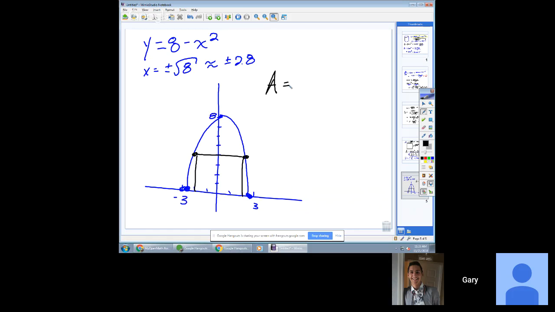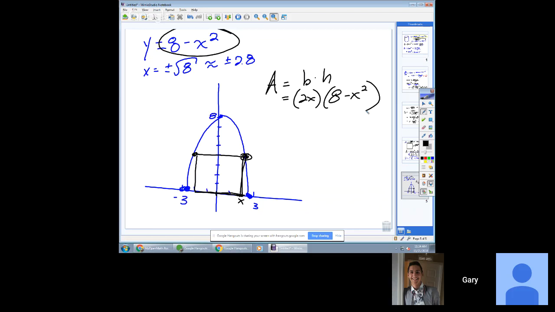Well, area of a rectangle is base times height. The base of this thing is, given this is some x value right there in my domain, the base would then be 2x, right? Because we can go x this way and x that way. So I've got 2x for the base. And the height is, I basically plug into that function, and I see what it tells me the height is. So the height is the y value of that point, and the y value is given by that equation. So the height is 8 minus x squared. That make sense? So the hard part of these problems is the setup. Once it's set up, then we just fly through the calculus.